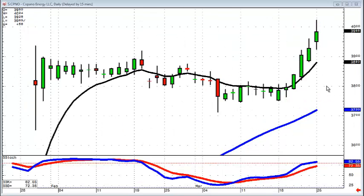And CPNO was also recommended today. If it opened positive, notice the little rounding bottom right here and kind of slingshot effect out through this resistance level. This tells us we could be in the next wave. This wave here was a good 5 or 6 points. Means we could have another good 5 or 6 points from this level.